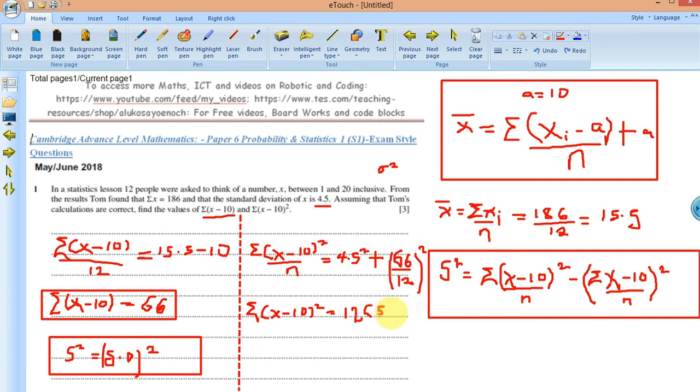Guys, hope you are following this. This is pretty cool, right? Statistics is very interesting. So what's my final answer now? 50.5 times 12, and that is 606. So the solution to the second question is 606. Guys, this is the end of the first question. Let's go ahead to the next question.